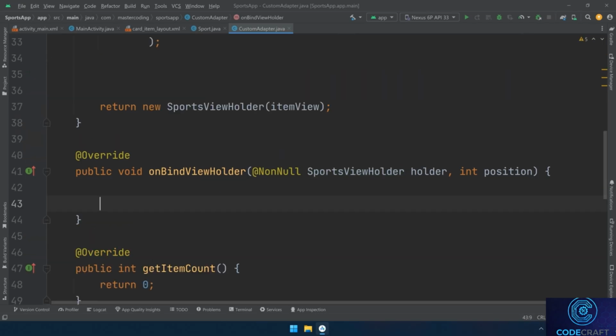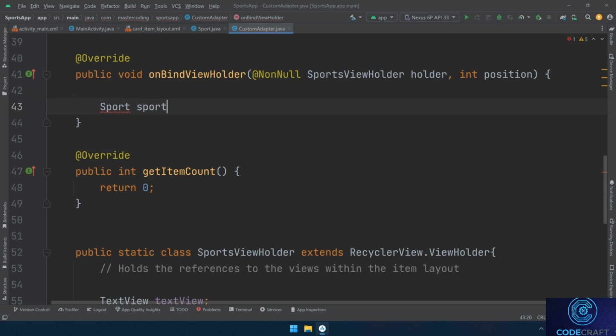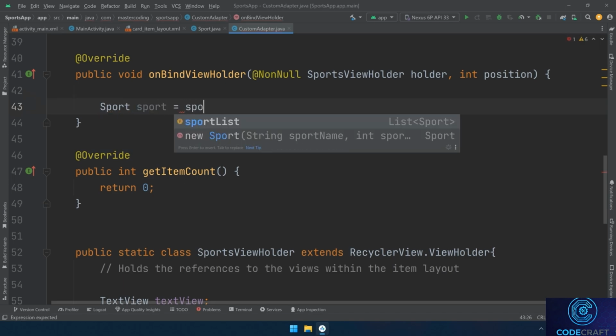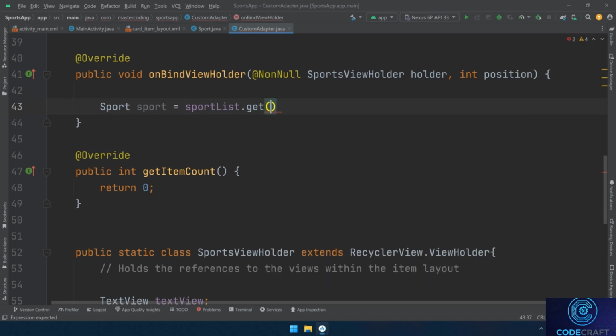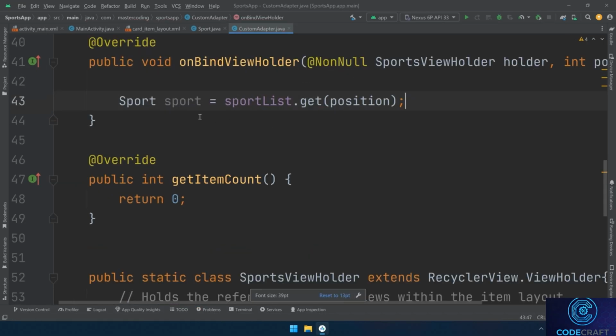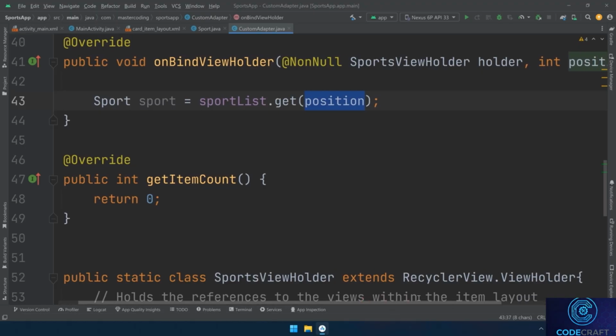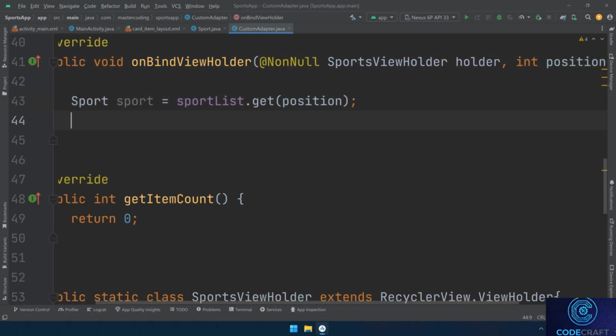Back to the onBindViewHolder, I'll start with sport object equals sportsList.get, and I need to pass the position. Here I am returning an object of type Sport from the sport list at the position equal to position, which is a parameter that is passed to the onBindViewHolder method.